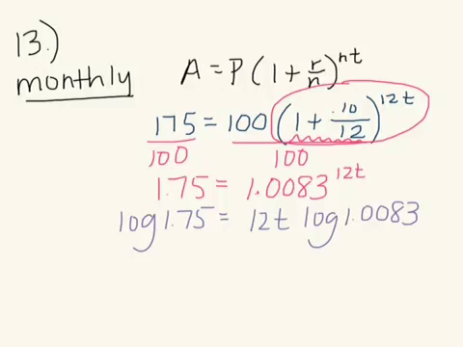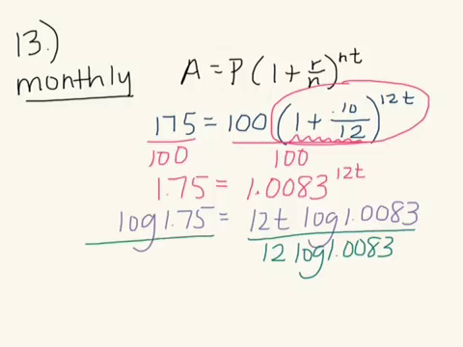Again, that lets me bring my exponent down. My last step is going to be to divide to get my x all by itself. I'm going to divide both sides by 12 log of 1.0083. And remember, when you're putting this in your calculator, either use the stacked fraction or put your denominator there in parentheses. You don't want a calculator mistake to be the reason that you don't get this problem right on the test.